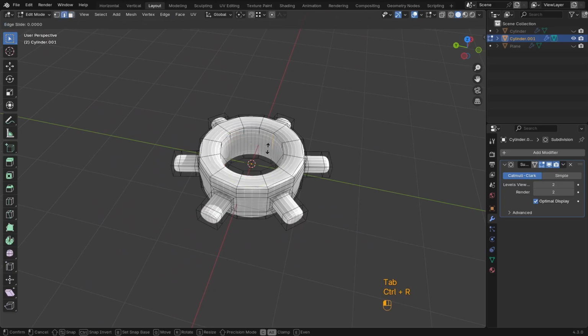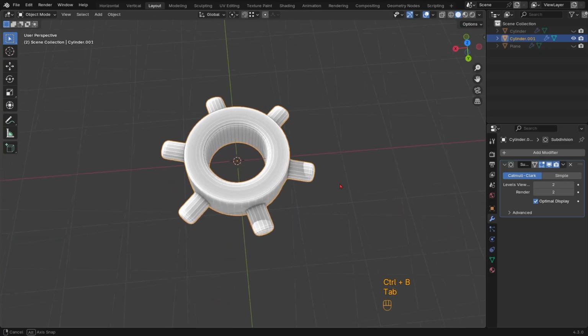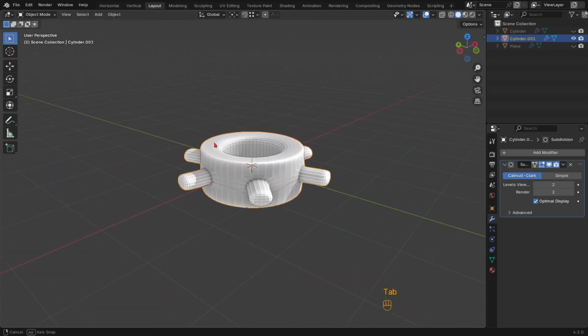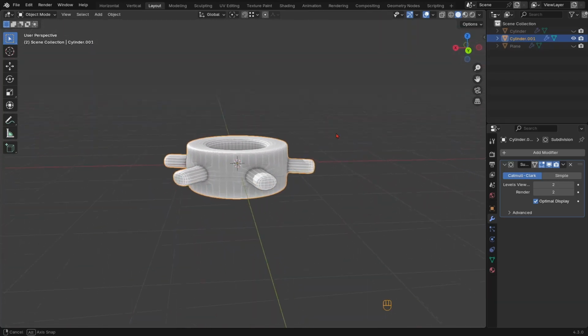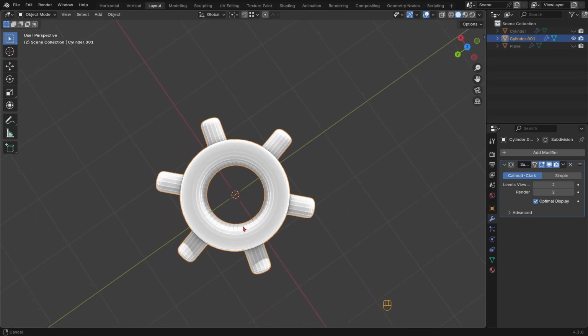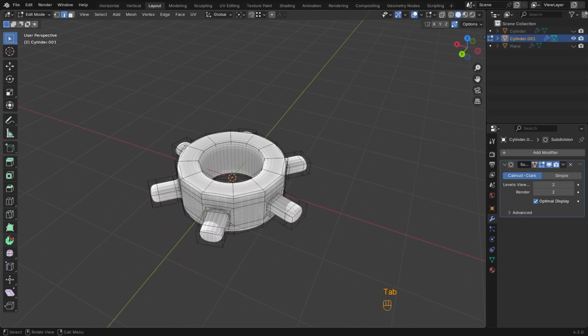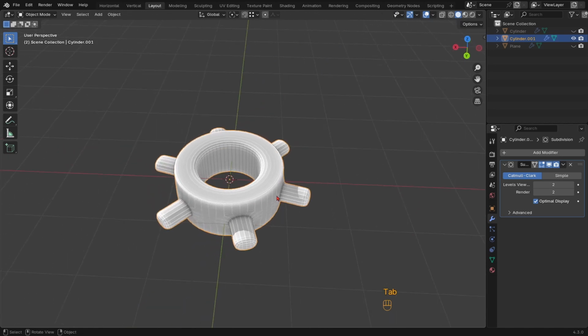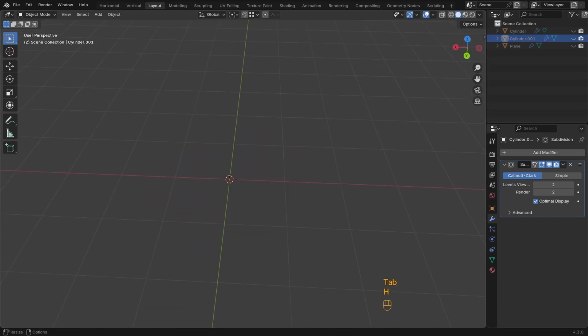So let's assign a new loop cut here and Control B to bevel that. And boom, we have created this very nice shape. So that's how we can combine things together. Let's press H to hide it.